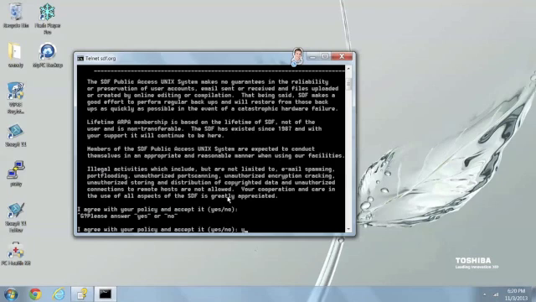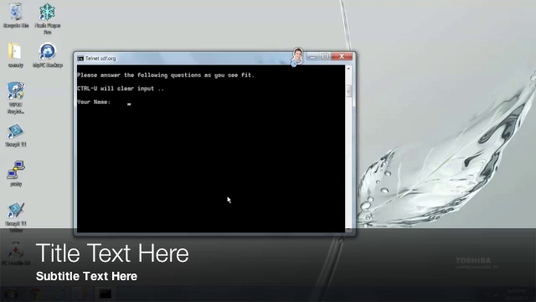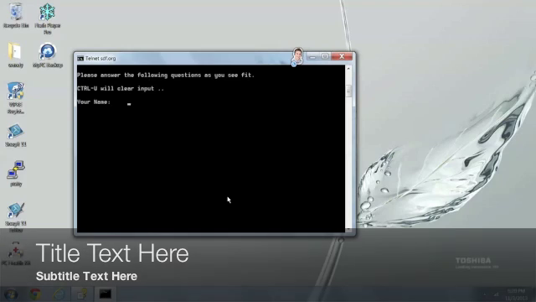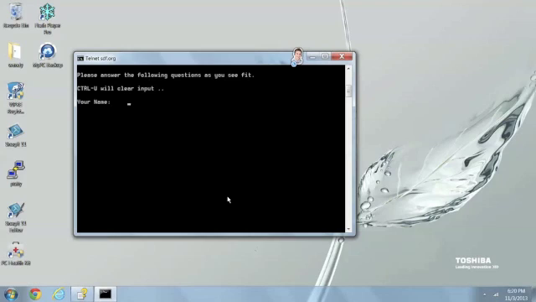Agree with the policy, of course. You have to type in yes. And then it asks for your name. I'm going to say Wendy. You can use any name you want. None of the information after your name do you need to put. You don't have to put your year of birth or your zip code. Just hit enter, enter. In this case, please put yes, because we are students and we are faculty.